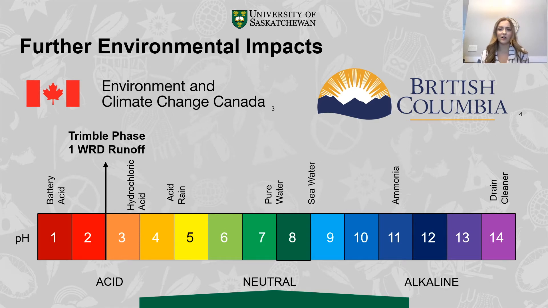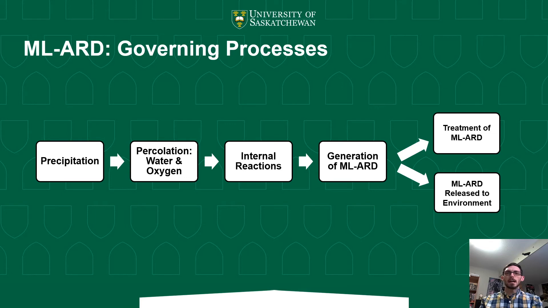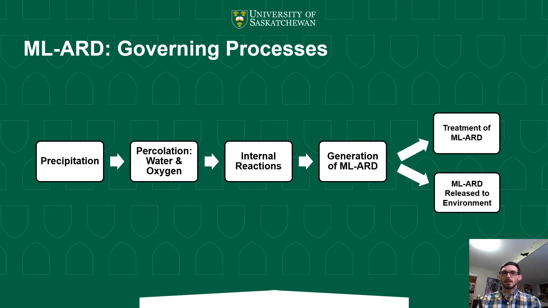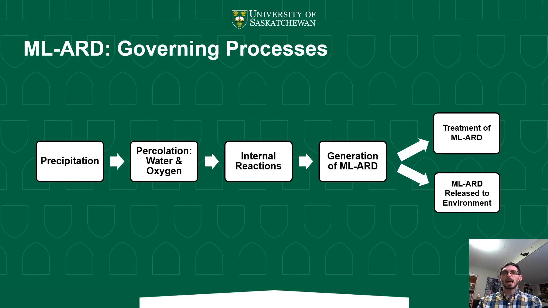Our design reduces the rate at which MLARD is generated by controlling oxygen saturation and water seepage, its governing processes. MLARD is generated because of oxygen readily oxidizing metals and creating dangerous chemicals like sulfides. As the metals oxidize and sulfides are generated, they become stored in any surrounding water and produce carbon dioxide. Slow-moving water will transport the stored MLARD into nearby water sources, and if there are no internal airflow barriers, oxygen can be drawn to active zones throughout the dump, which will drastically increase MLARD production and can be recognized through zones with increased temperature.